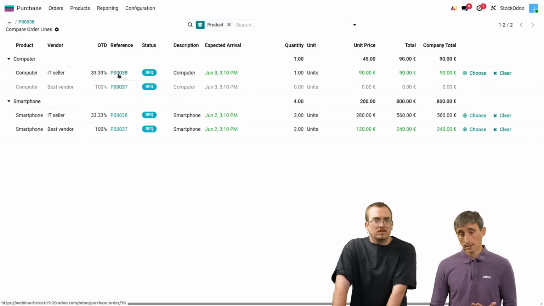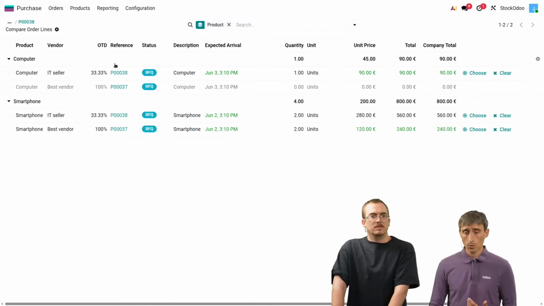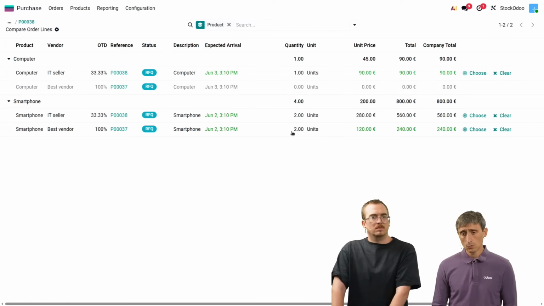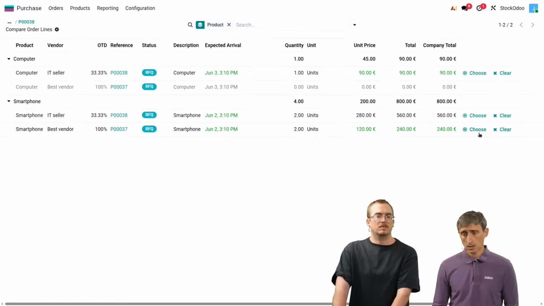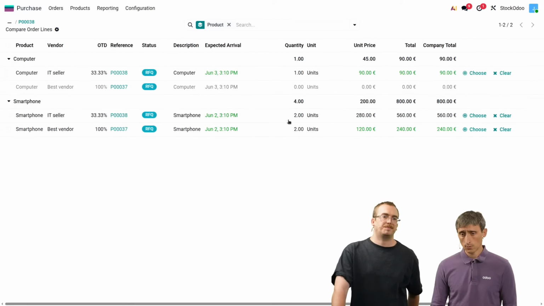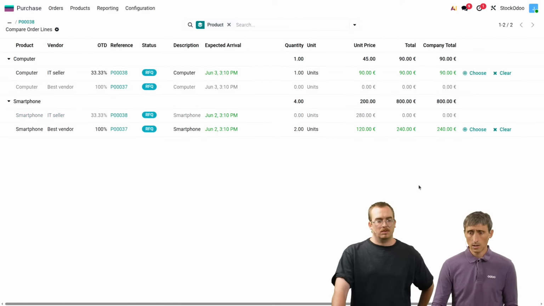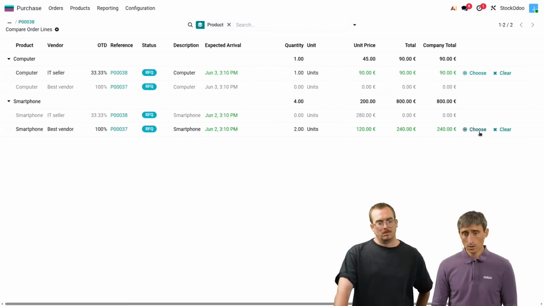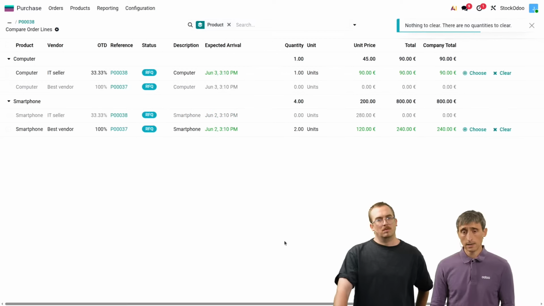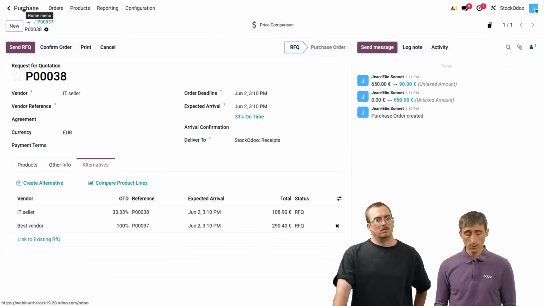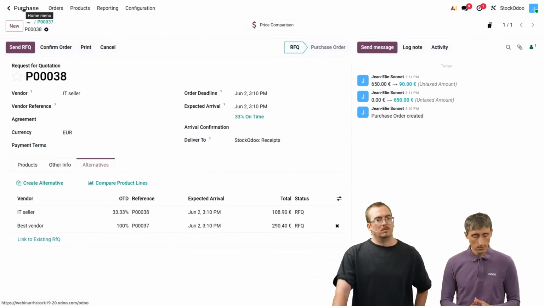And something new is that I can click on the purchase order if I want to go back to it, check specific information or whatever. And something I can do also, if I want to choose that one, for example, I can put a quantity over here as 0. It's editable. And now I can choose that one, and then it's chosen. So that's something new for purchase agreements, for alternatives, and it's been improved, and it's a good thing.